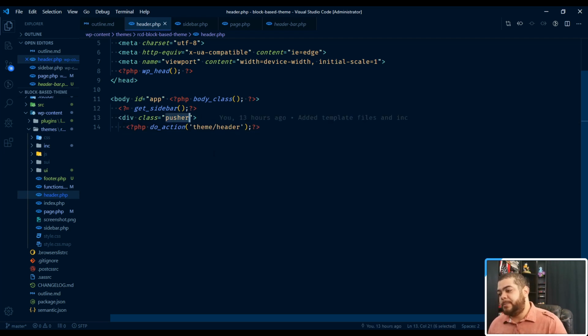That's why we have this pusher here. So the pusher basically is an element from Semantic UI or Fomantic, which is allowing the main body content of the page to sit in your main window, and then when you have your sidebar on the side or the top, wherever you want to put it, it'll allow the body content to be pushed out of the way without affecting how it's displayed. So that's one of the reasons I like using it. It makes it really simple to add a sidebar on. They have some great things for their visibility and their API overall.